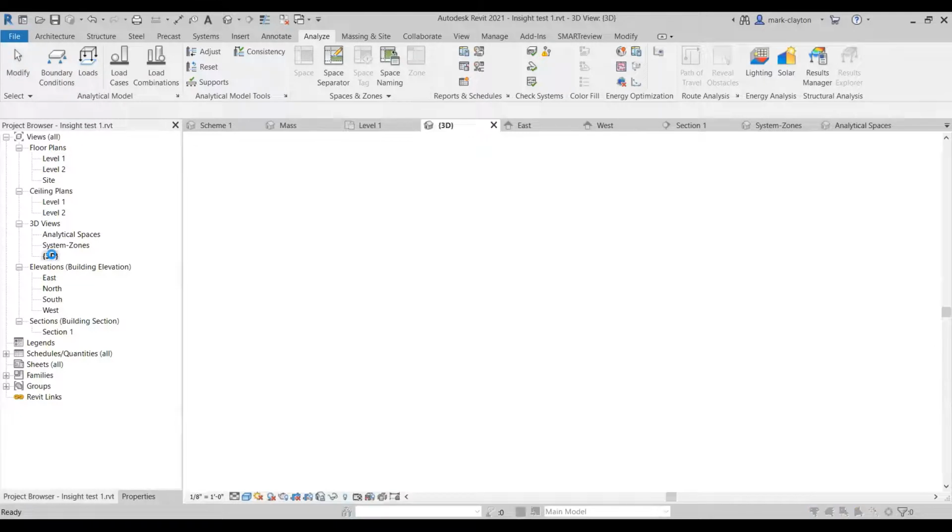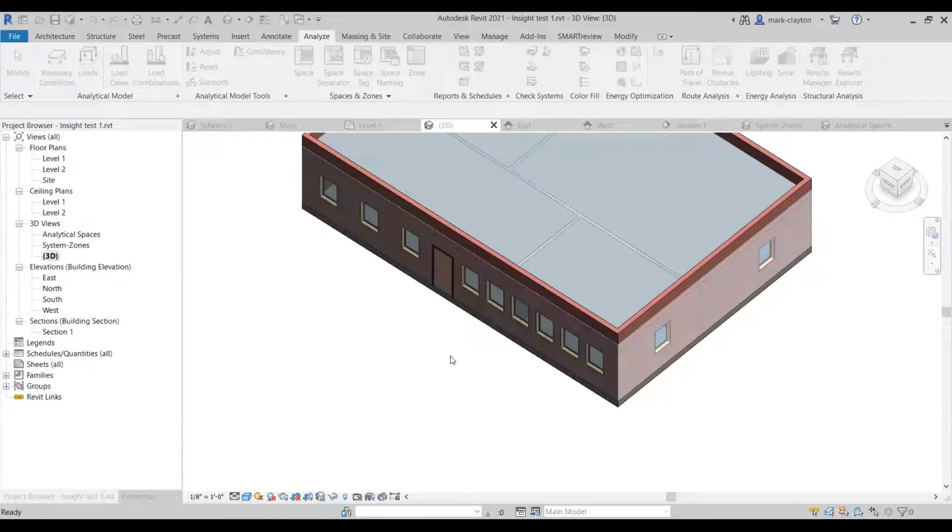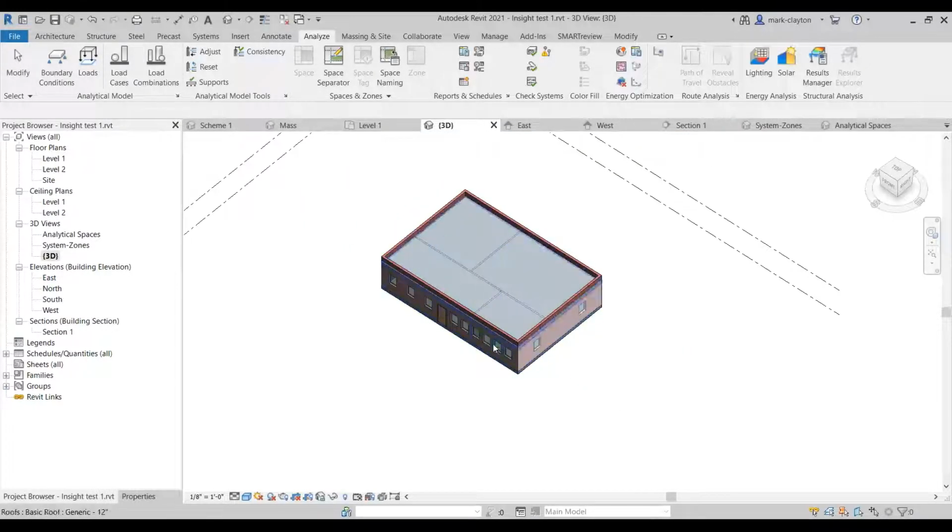Okay, so I've got a dumb little building, real simple. You know, it's got 4 walls, a roof, floors, few interior walls. Notice that I didn't bother drawing interior doors. They do not impact the energy simulation, so it doesn't matter. It has windows. And so that's what you need to do an energy simulation.